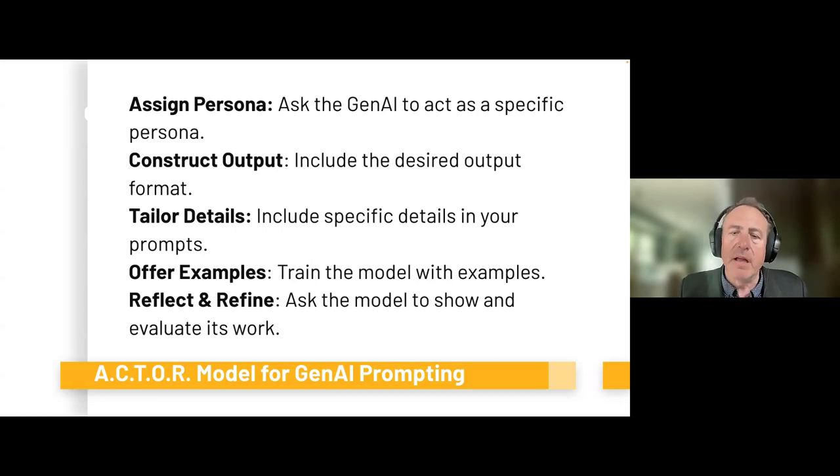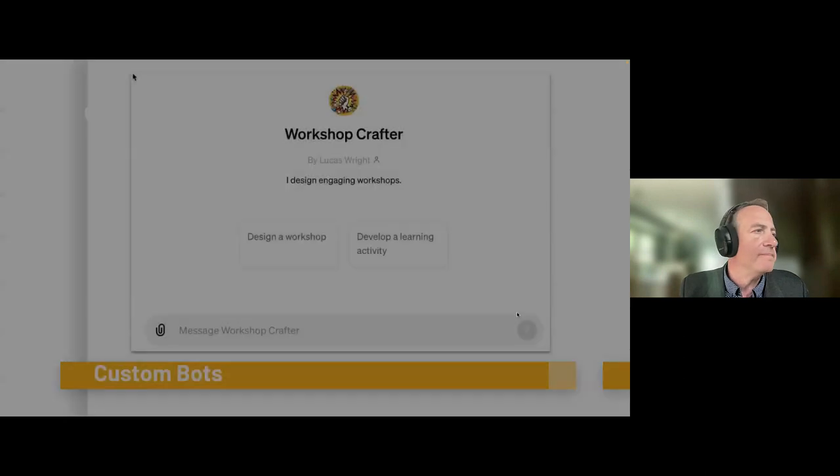Also consider doing a refinement loop. So for example, I'll have it generate a lesson plan. I'll say, act as a cynical faculty member, critique this lesson plan. What criteria did you use? Now, based on this critique, rewrite it. So by using these refinement loops, you tend to be able to refine your output. It's not perfect, but it's a way to improve it.